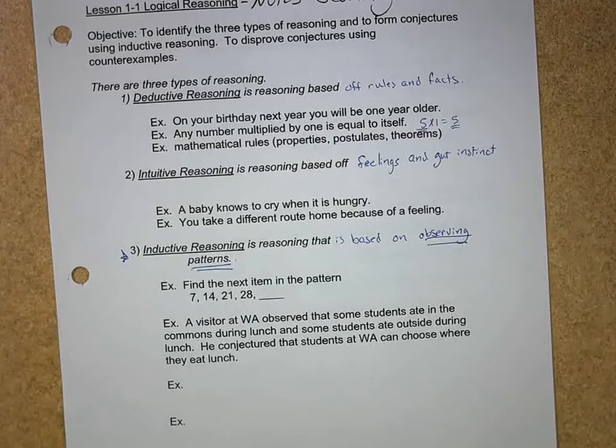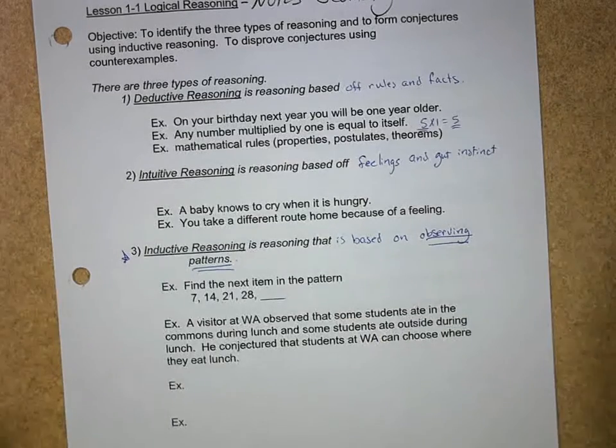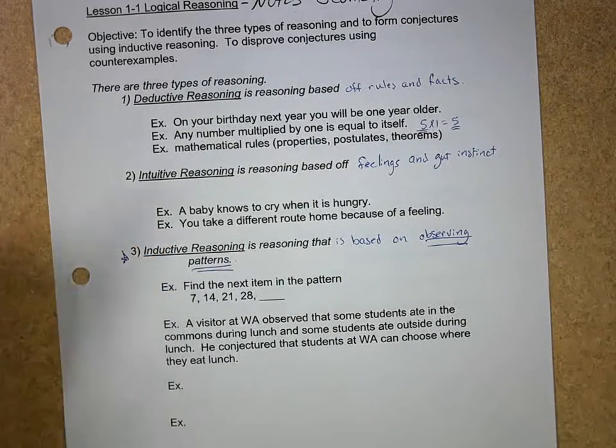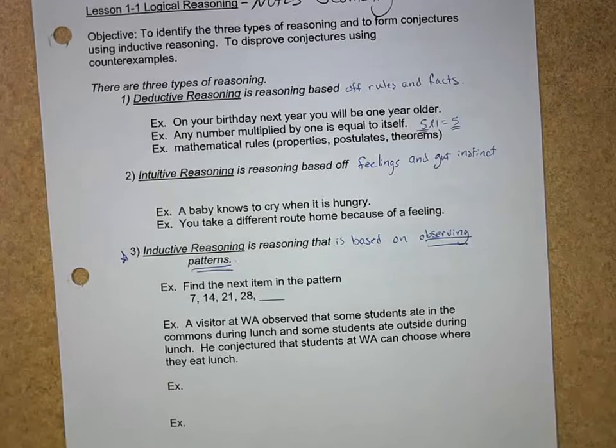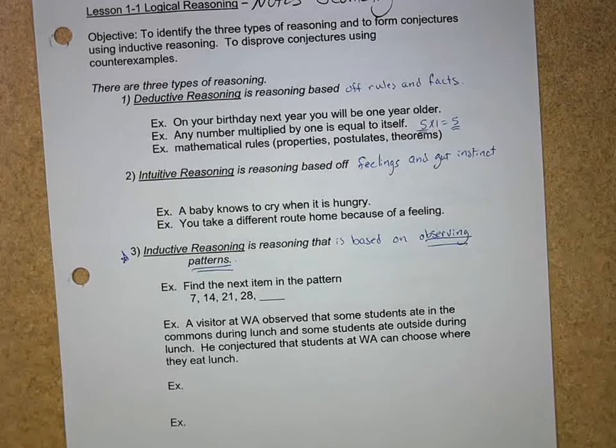Like when I look in a classroom, I can tell if it's cold outside by looking at what you guys wear. Oh, a majority of them are wearing sweatshirts and jeans. It must be cold outside. That's inductive reasoning. Scientists are very good at this. Inductive reasoning is how they come up with their hypotheses and theories to test, is they watch to see what's out in the real world. Let's see if it actually physically happens every single time. They test it. That's inductive reasoning.